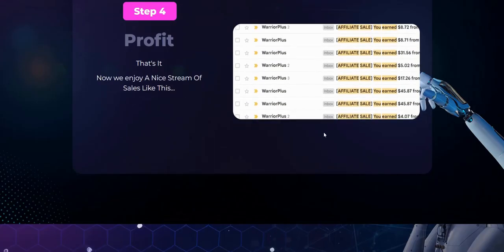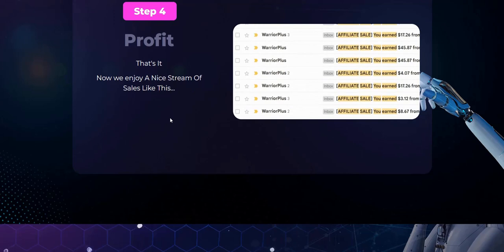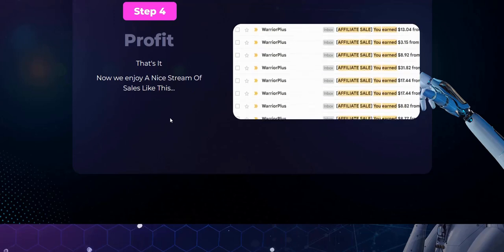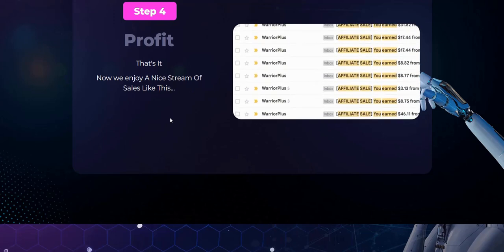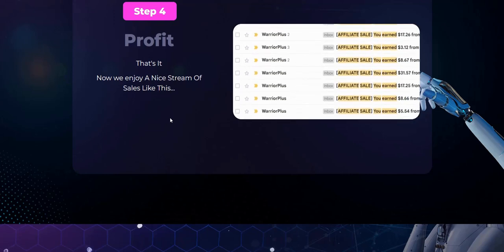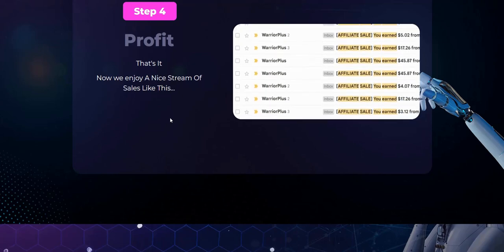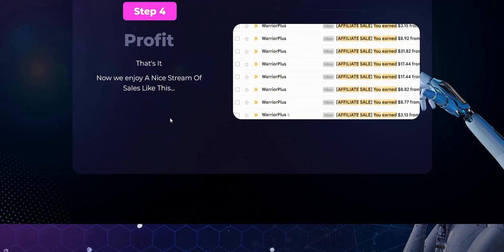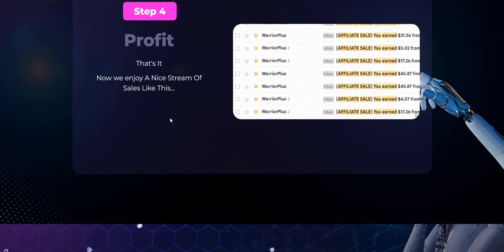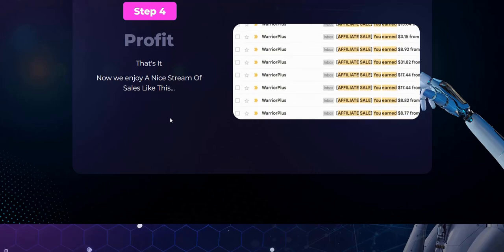They use some Warrior Plus income screenshots as an example of how to profit. I would think this is better to promote high ticket coaching programs and high ticket offers, not your typical low ticket Warrior Plus offer, because in that case they don't normally need much explaining. They're normally quite high converting, and the videos do all the explaining for the lower ticket products. But for the higher ticket products, where more trust and authority and relationship is needed, I think AI Genius is more suitable for that.